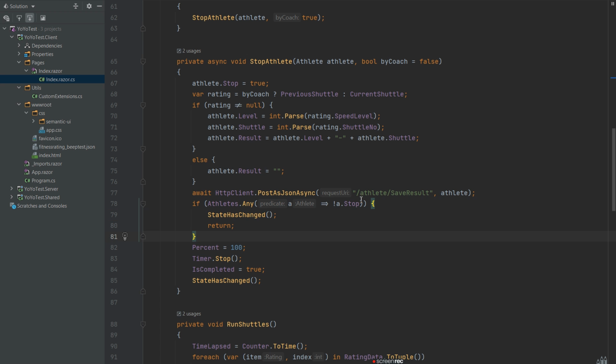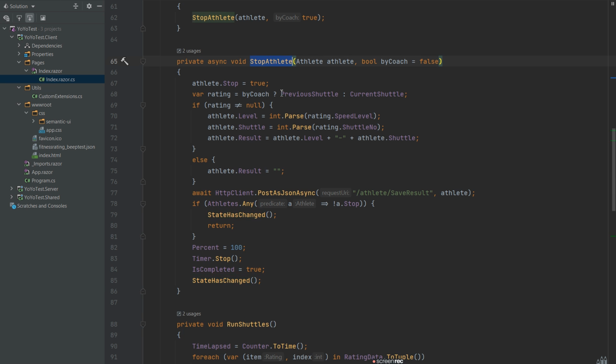In case there is no athlete who is running, I have to mark the application completion percentage as 100, stop the timer, and then change the variable is completed to true. Notify the Blazor engine for state changes.